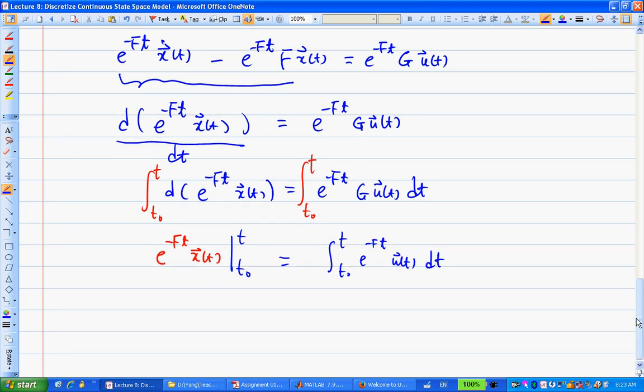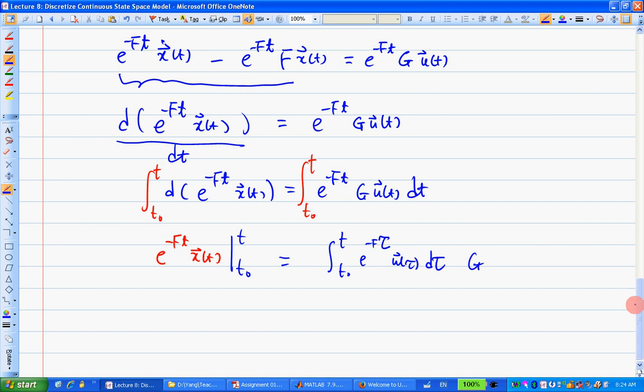There is a little confusion here because I already used a t here, but my original one is t2. In practice, when you do an integral, you want to differentiate this one. This t here is actually a dummy variable, so you should change it to a different symbol. Let's change that to tau. It's just a dummy variable.